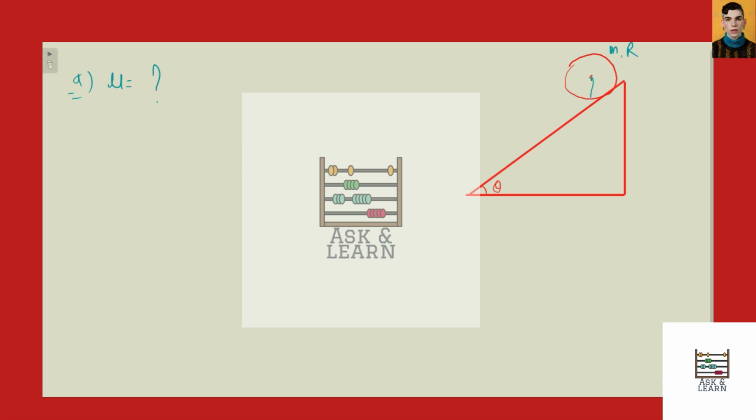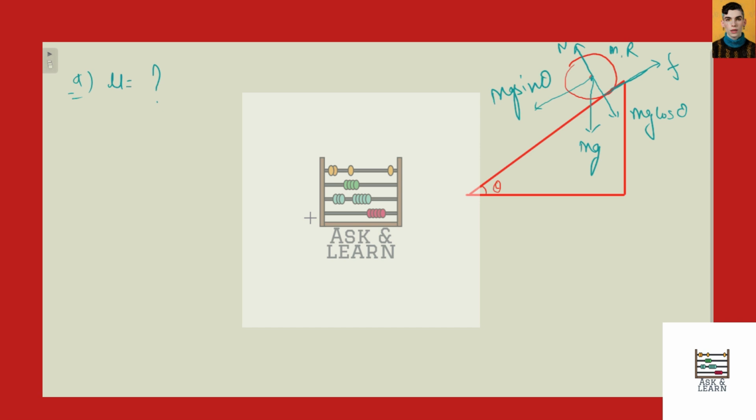So one is the weight of this sphere, that is mg, that will act downward. The component of this weight in this direction is mg sin theta, and let the friction force between these two surfaces be F, and the component of this weight in this direction is given by mg cos theta, and one is the normal force, let this be N.